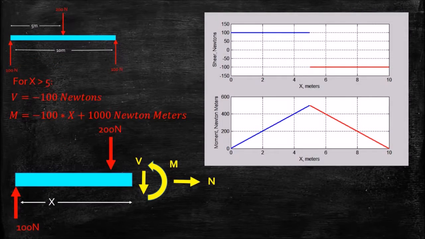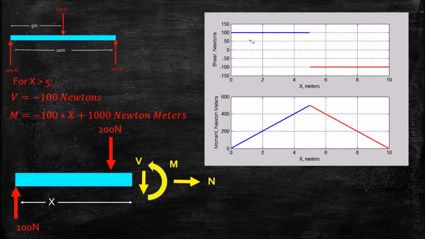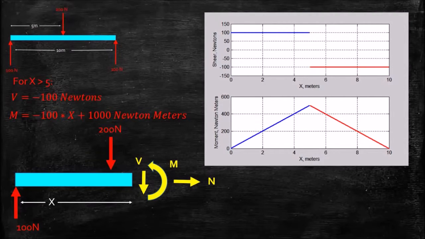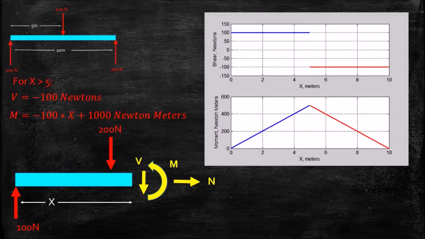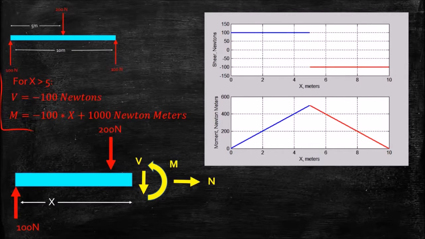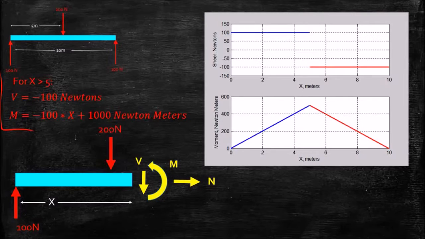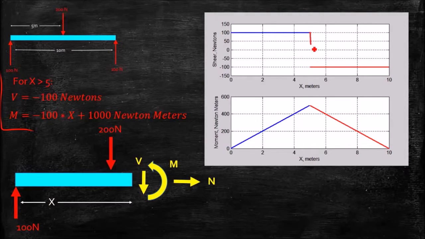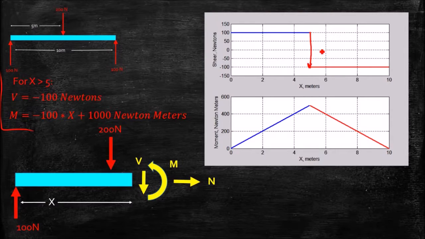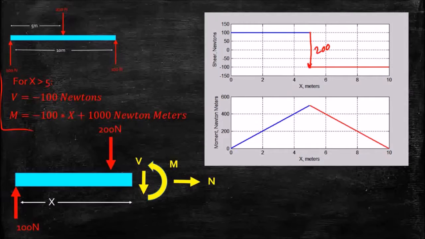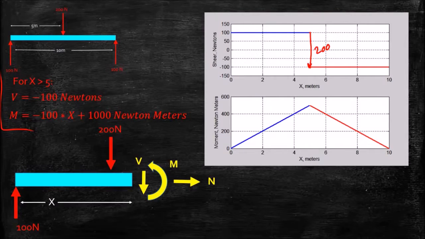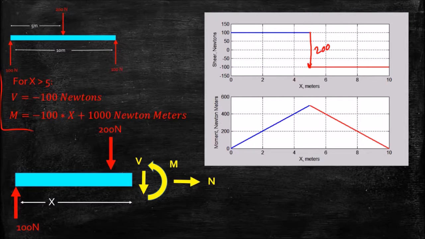And here's a plot of our results so far. The blue lines are the results from the calculations to the left of our applied force. The red lines are for the new stuff that we just did on the right half. And if you'll notice in our shear force, there's a discontinuity here at x equals 5, and that discontinuity is equal to 200 newtons. And that's our applied force. So that discontinuous force, that point force that we applied of 200 newtons gives us a discontinuity in our shear diagram equal to that. And we go from positive 100 to negative 100 in our shear.